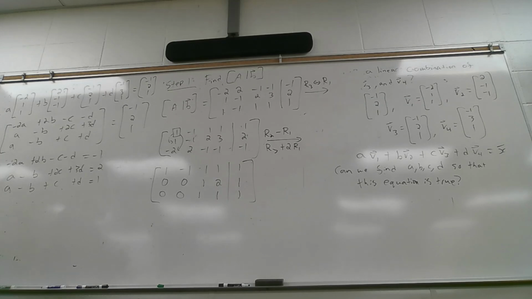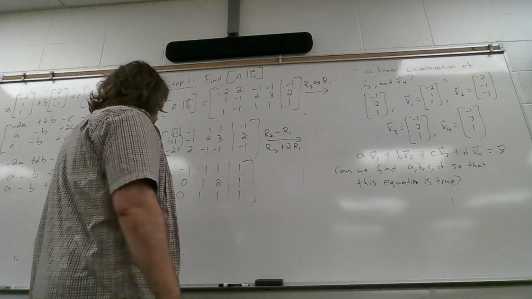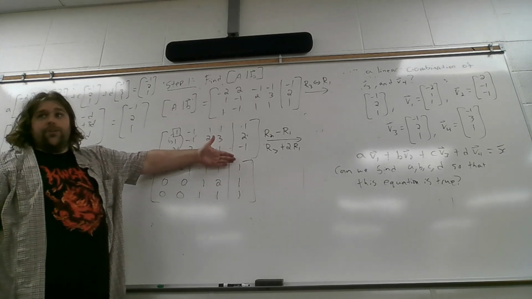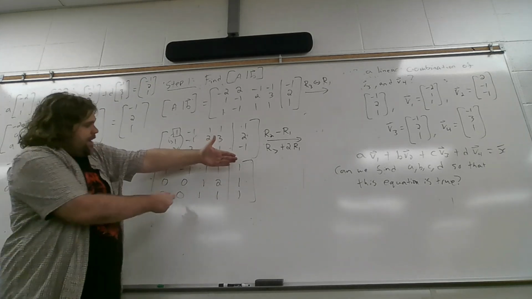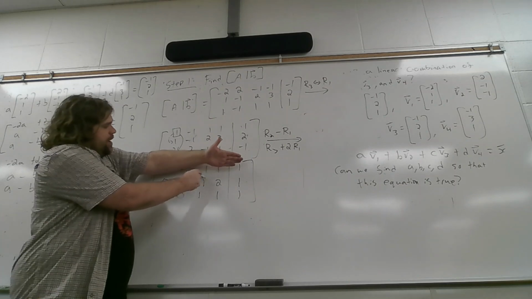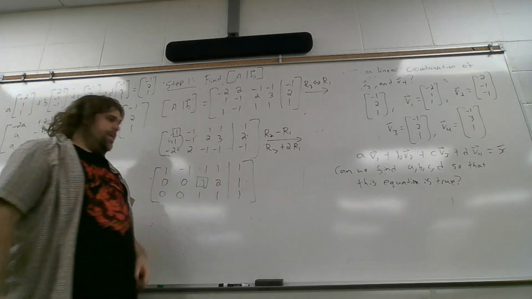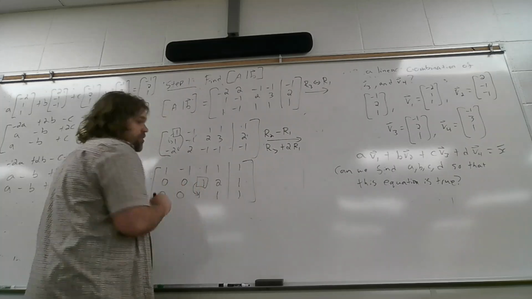Awesome. Now we just keep going. The next step is cover up the row we just dealt with and do the same thing. Right? Take the leftmost thing, that's this number here, make it a 1. Oh, cool, it is a 1. And use it to make zeros below.